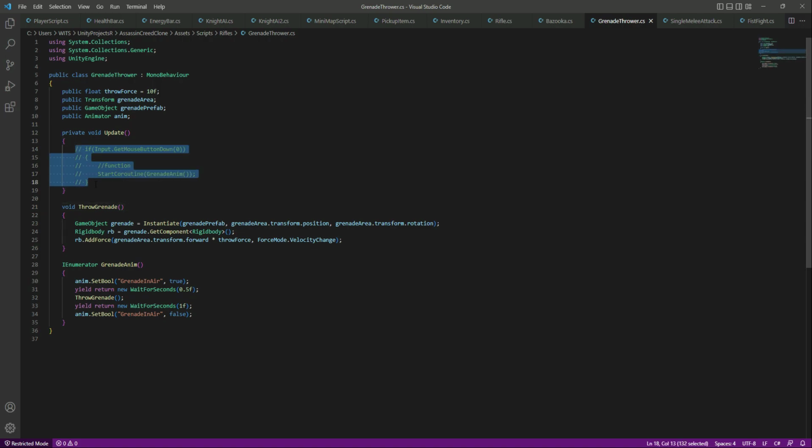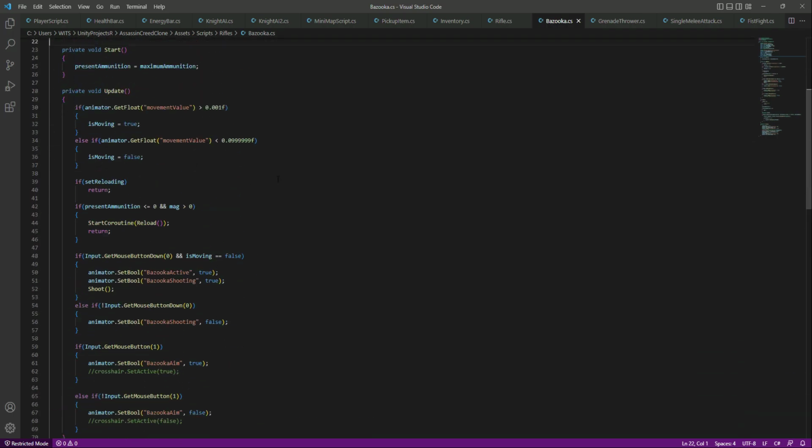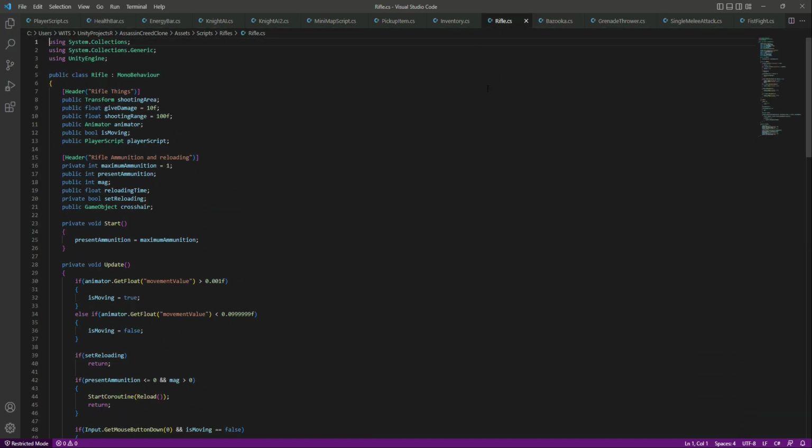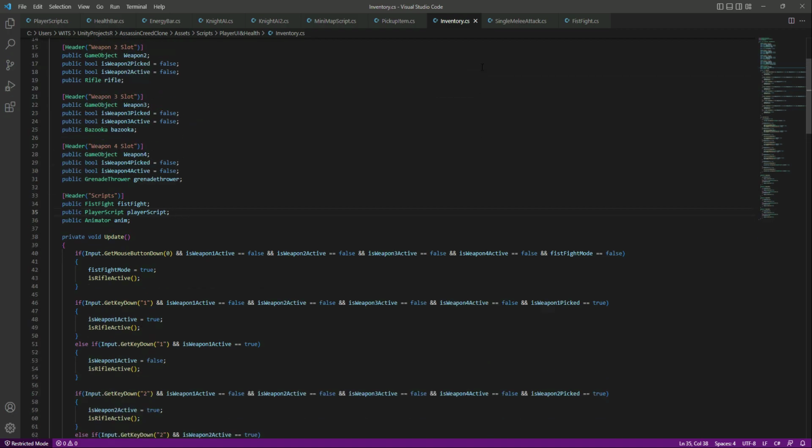Now uncomment this code, because now when the grenade throw script is active and if we press the mouse button, it will throw a grenade. And if we check the bazooka script, we don't need to make any changes, and in the rifle script as well. So just simply uncomment this code from the grenade thrower script and you will be good to go.